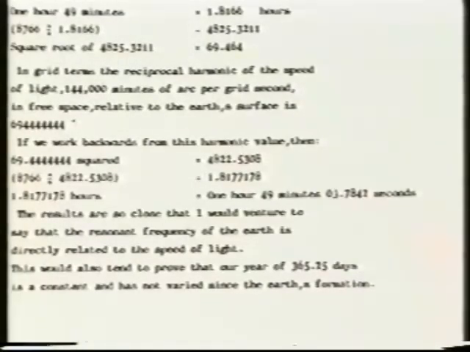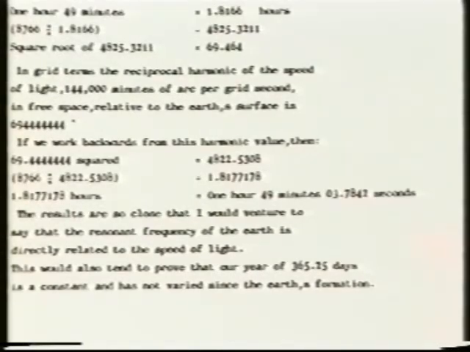So just out of curiosity, what I did, I divided that 1 hour 49 minutes into 1 year in time to see what I'd get. And the number I got when I divided one into the other was 4825.321. Now if you take a screw to that, you get 69464. And if you correct that to bring it to 6944 and work backwards, well, it comes to 1 hour 49 minutes and 3 seconds. So that's pretty well right on it. So that showed me that our term of 365 and a quarter days has always been there.